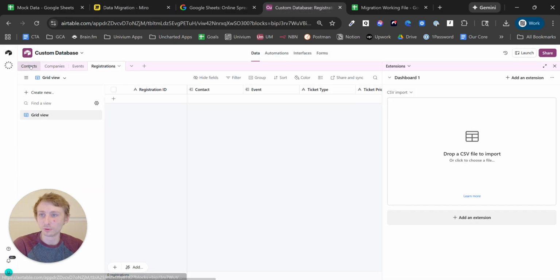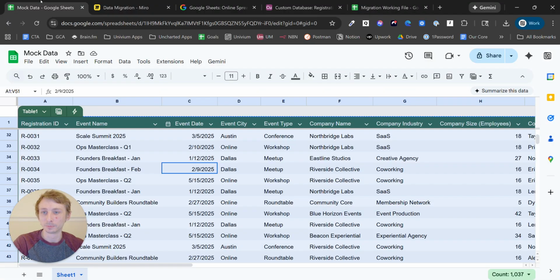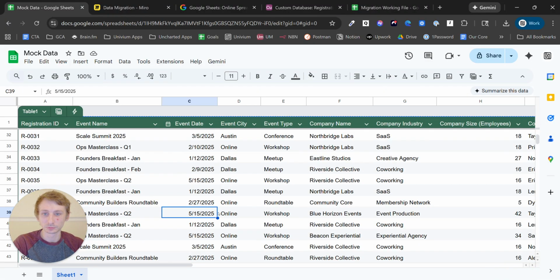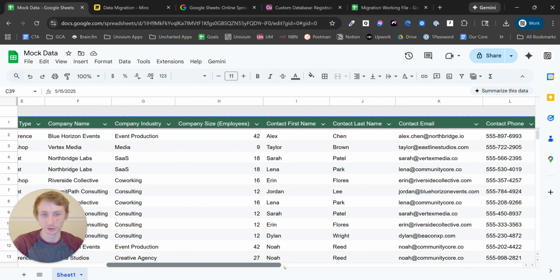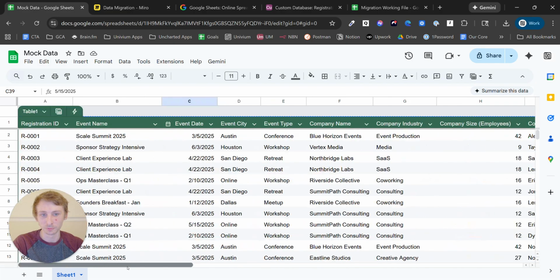And then I went ahead and removed this data. We're going to try this again. You want to start with the most expanded table, the most number of records. So like events, we only have 6 events. Contacts, we may only have 10 contacts. We may only have 5 companies, but registrations is what we have the most of, if that makes sense, right? Because some people are going to multiple events, so we have less contacts than we have registrations, because people may register twice.